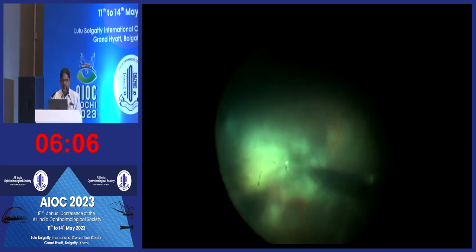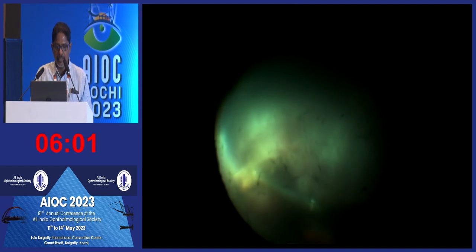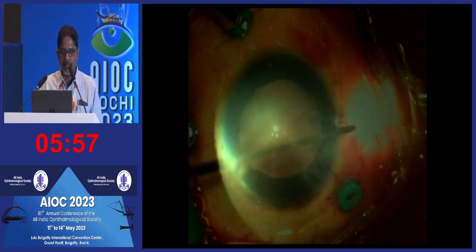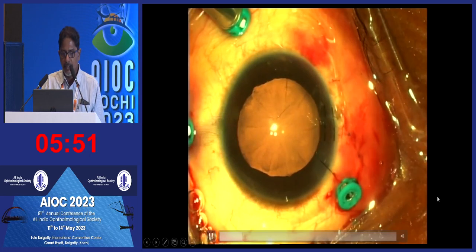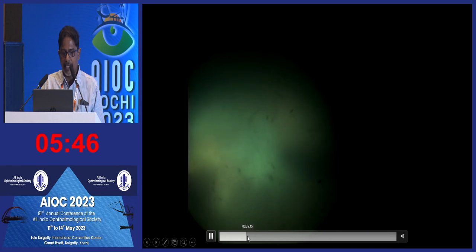You can see the vitrectomy in process, there's significant vitreous exudate, and you can see the stick there. It is incarcerated anteriorly in the sclera and posteriorly onto the retina. That's the site of entry where the suturing was done earlier. So it's a long and non-magnetic foreign body. That's the main issue here.